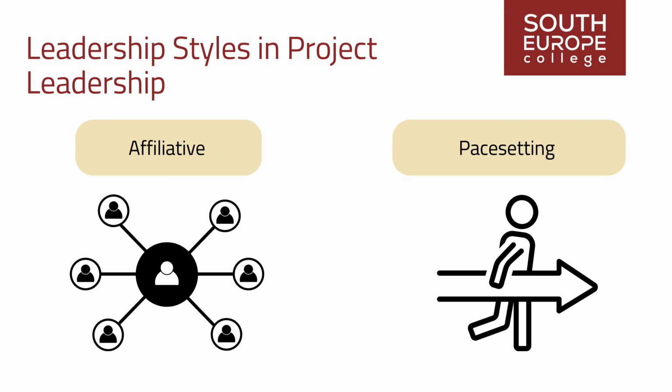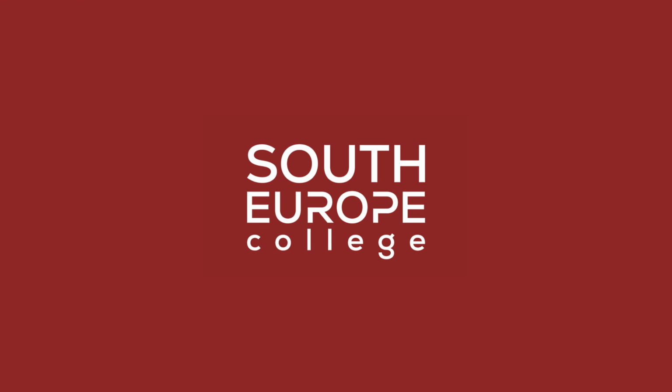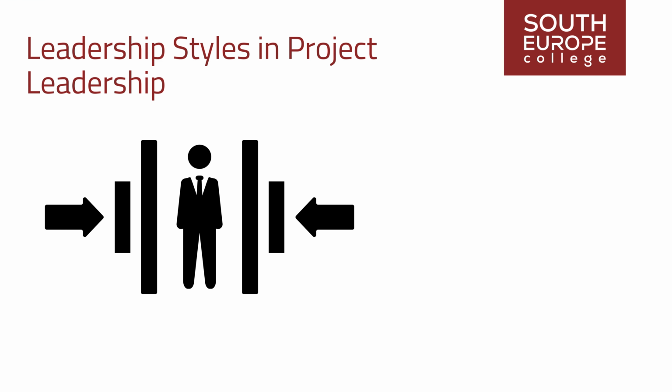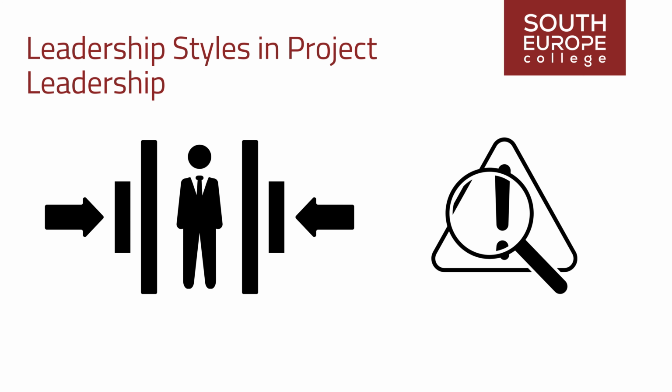It's important to note that influential project leaders often use a combination of these leadership styles based on the situation, the needs of the team, and the project's specific requirements. The project leader should be able to step back from the immediate pressures of the day and look at the whole situation. Disasters rarely occur out of the blue. There are nearly always signs if you look for them.